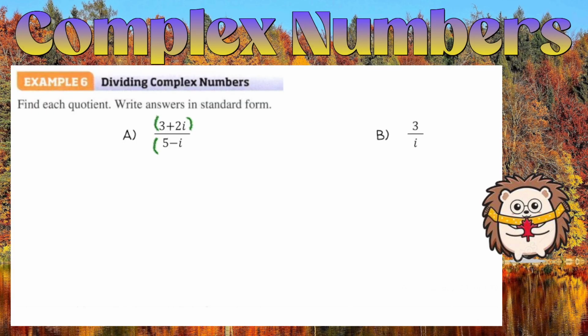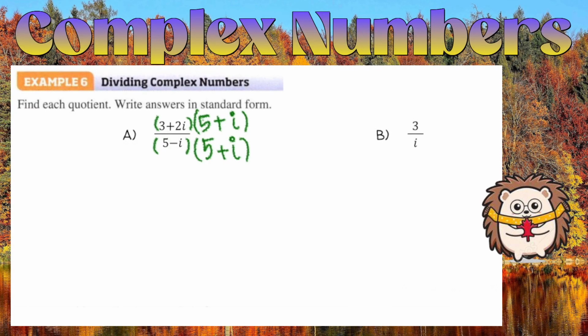So I'm going to put some parentheses around over here. And what I'm going to do is deal with that i down there by multiplying on top and bottom by 5 plus i. We just saw in example 5 that when you multiply a complex number by its conjugate, also known as a complex conjugate, wild, I know, mathematicians naming stuff, so simple, so obvious, right? When we use that, we are going to be left with a denominator that does not have i in it, and it's that simple.